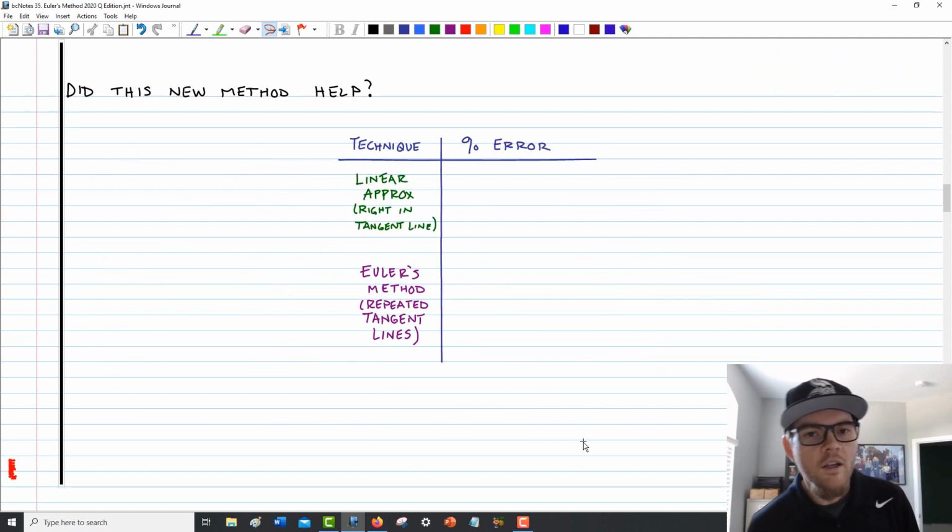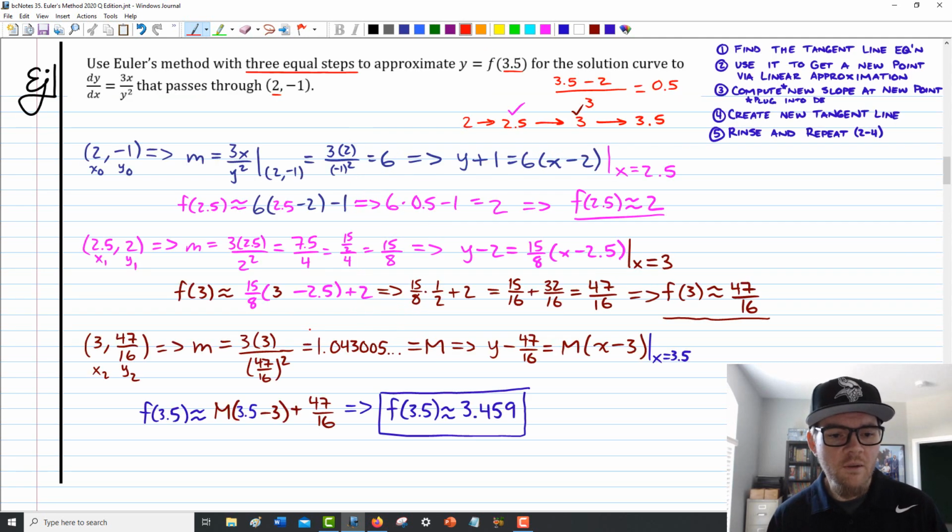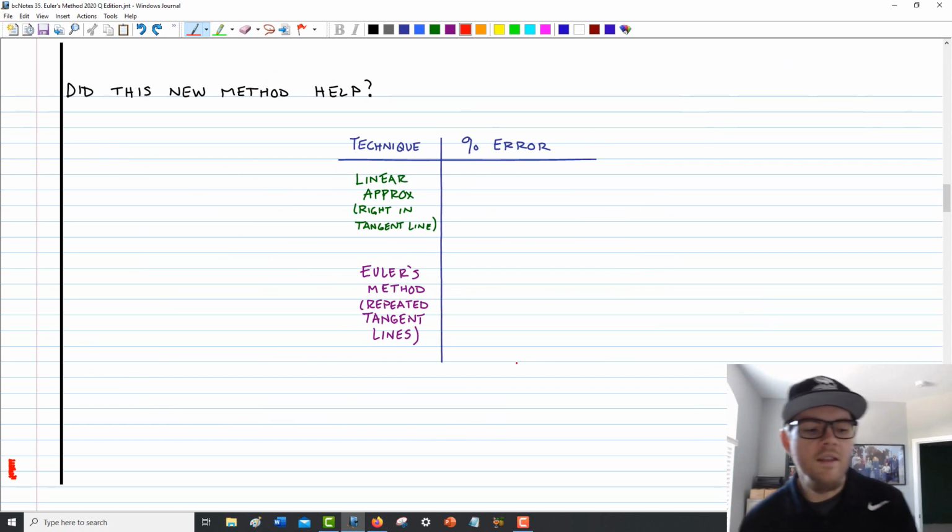Now, having done all that work, a good question to ask yourself would be, well, did we accomplish anything? Like, if the goal of Euler's method is to be accurate, did we gain accuracy by doing this extra work? Because truthfully, especially with this one, when we got to the maroon line, it just kind of devolved into being really annoying and time-intensive and calculator-driven. So the question is, did this new method help?